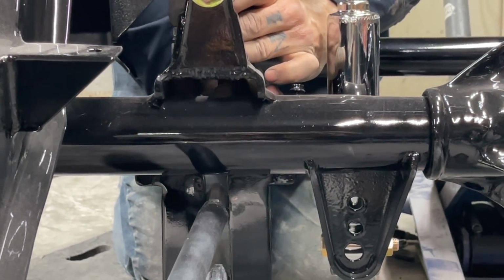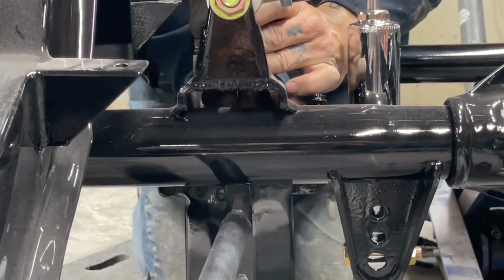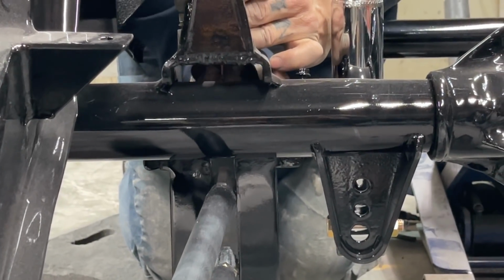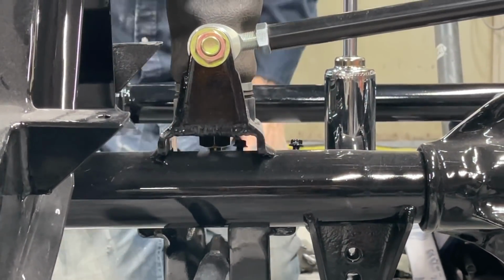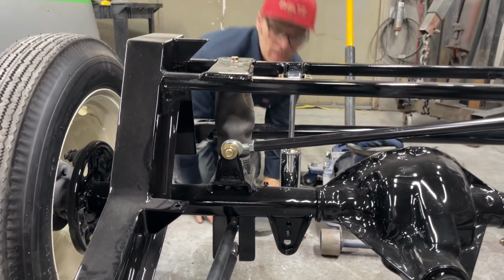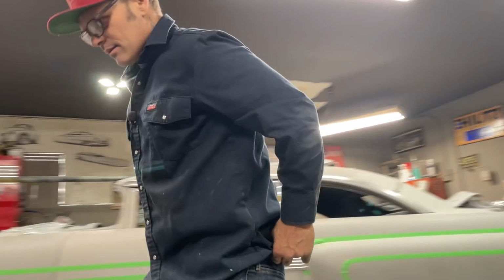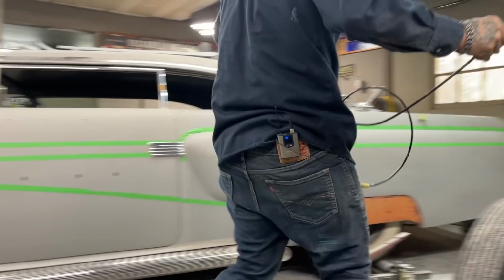Oh, got it. Mm-hmm. I got it. Can you see it? Yeah. That makes me happy. Alrighty. Just got that fingered up there. Now we got air lines we got to shove in there. The air lines are pretty basic. Just shove them in. Now.